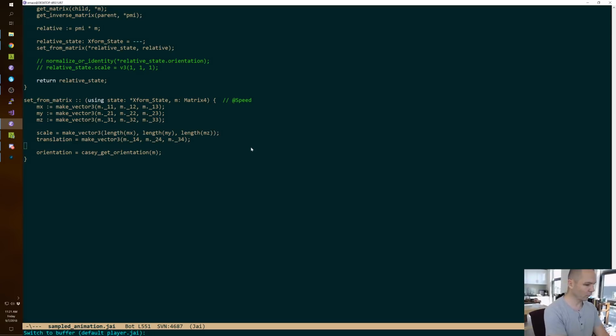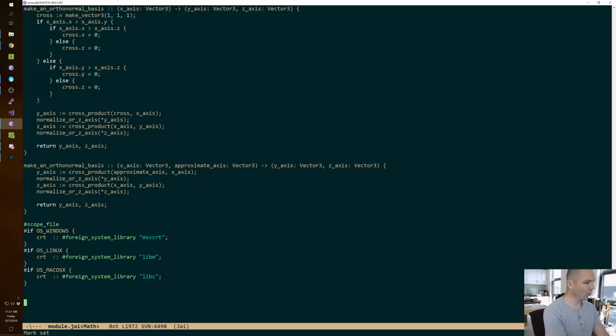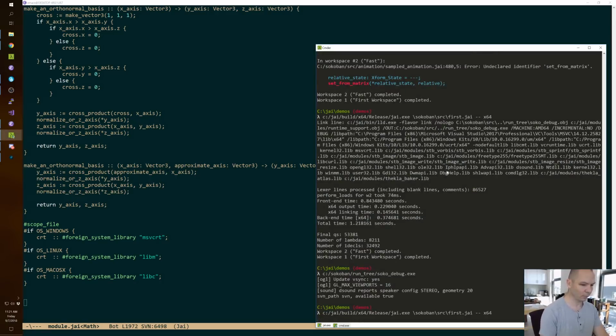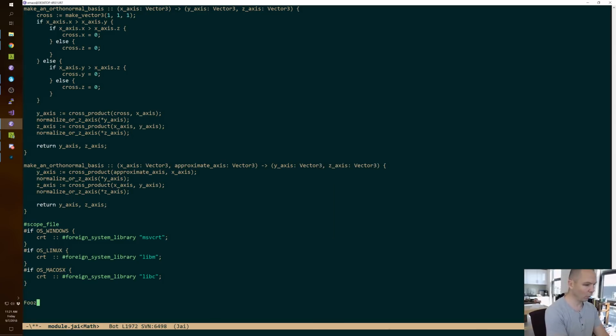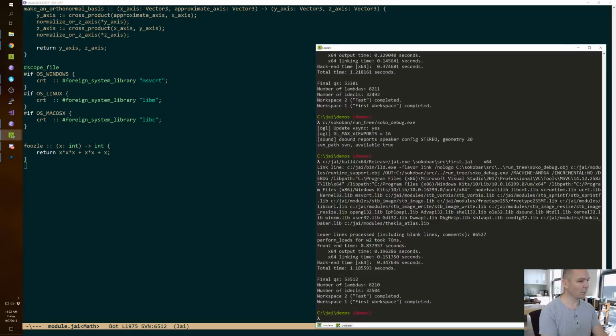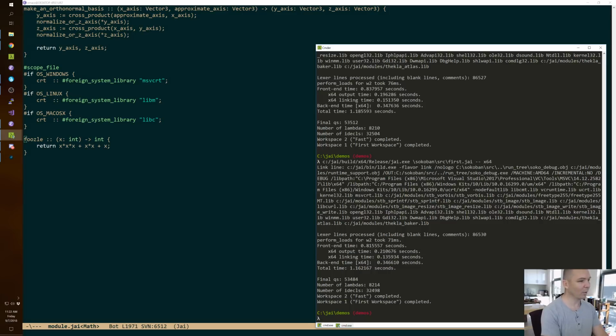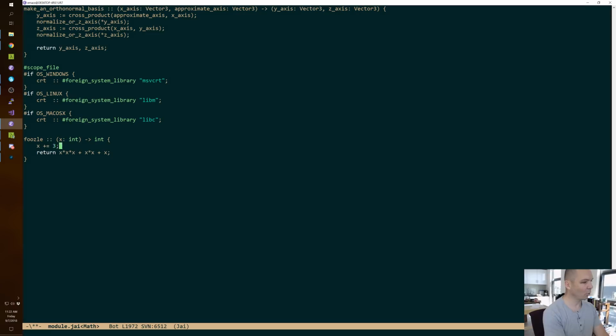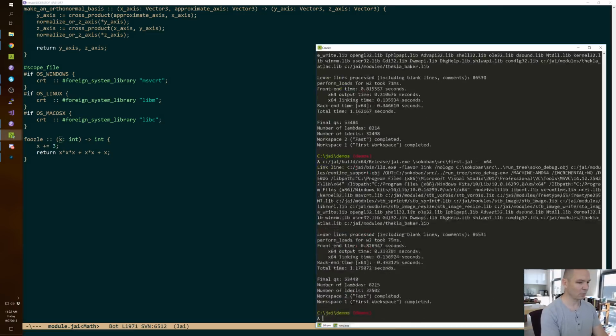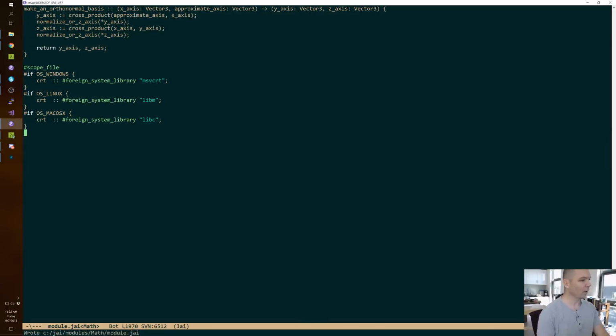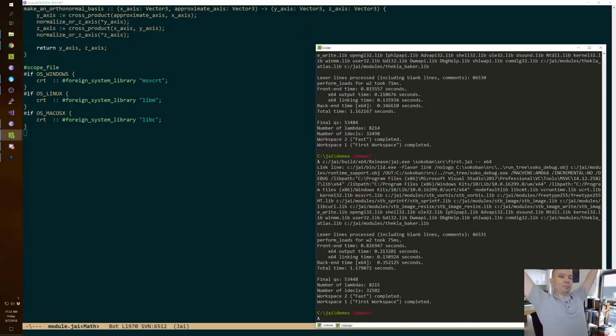Let's do a really simple test. So we're going to compile. So 86527, and I'm going to say Foozle takes x as an argument, returns an int, and says return x times x times x plus x times x plus x, right? So that's a 3-line routine. It's got a couple lines of white space. So now 86530, that's about what you would expect, right? X plus equals 3, 86531. Maybe it's correct. I still want to validate it at some point. But yeah, that's how big the game is, apparently, including blank lines and comments.